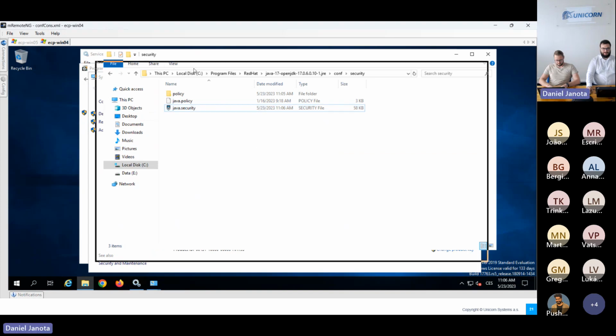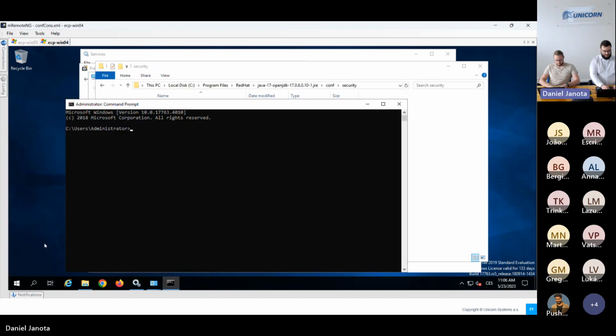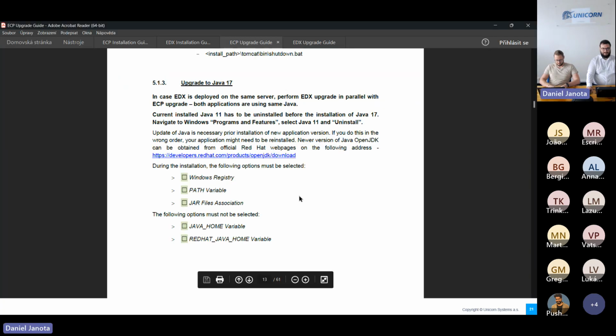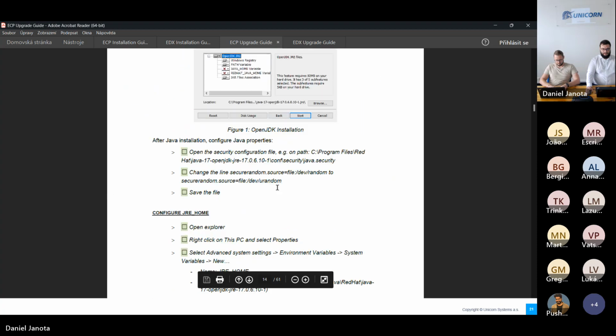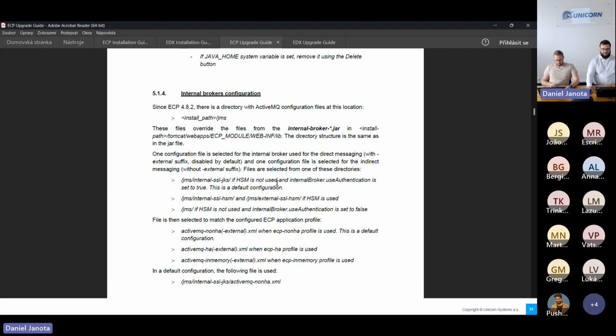So the Java was upgraded. We can check the Java version, and you can see that there is Java 17 installed. So we can proceed with the next steps, which will be the application upgrade itself.